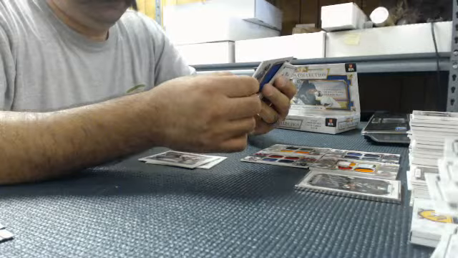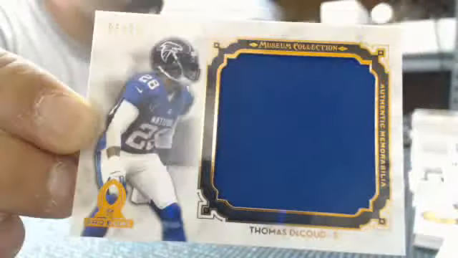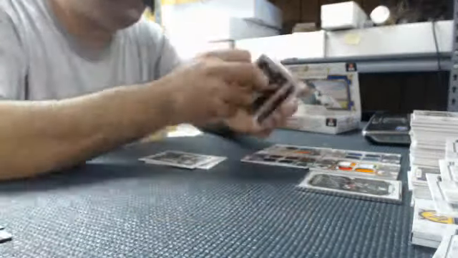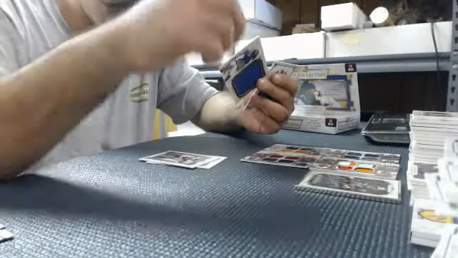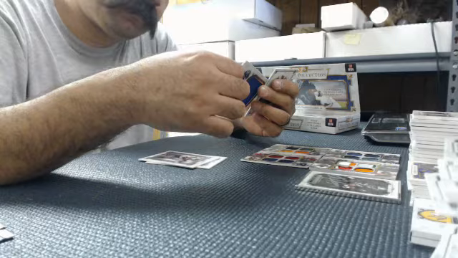Falcons, Thomas DeCoud, never heard of this guy, and he made it to the Pro Bowl. For the Falcons, Josh Dollars, Denard Robinson, blue, 10 of 99. Special team assist safety. It says while playing every position in the secondary in college, DeCoud developed keen anticipation skills. Once he diagnoses the play, he uses his long arms and leaping ability to make the pick.